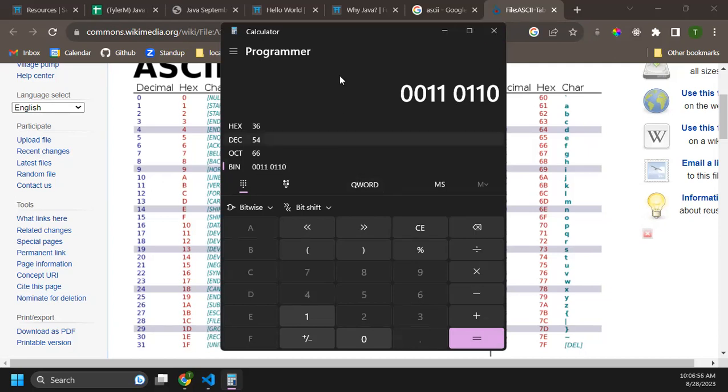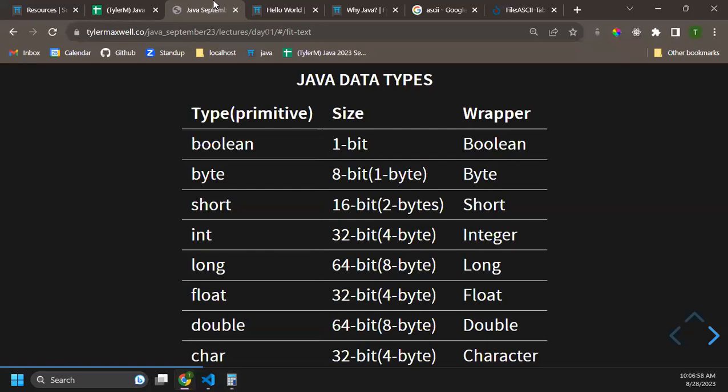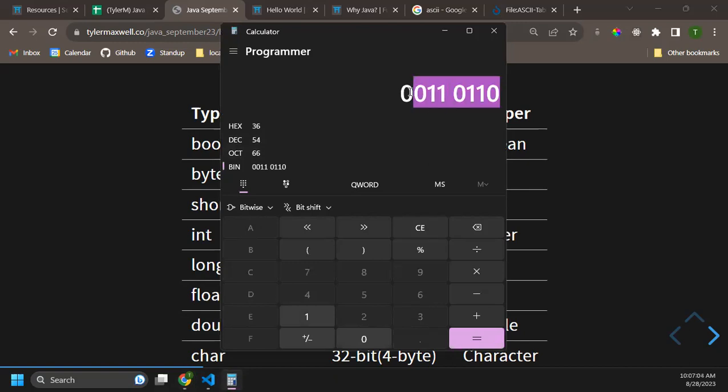So when we have our Boolean type as 1 bit, then it's either 0 or 1, right? That is super efficient, right? Doesn't take any space at all.